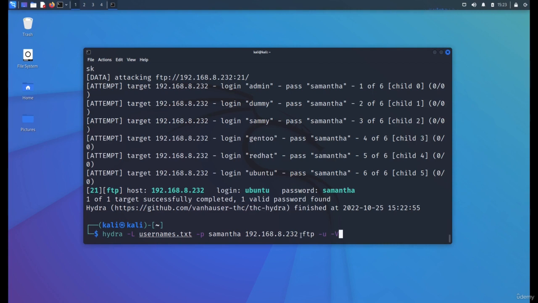Now, of course, you can also try with different protocols that might be used on the machine. In this case, it's using the file transfer protocol. But many different protocols exist, like file sharing. You also have Samba or SMB, often used in Windows file sharing. You have RDP, or remote desktop protocol, to remotely control computers. So you can do all kinds of different attacks.